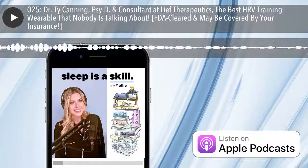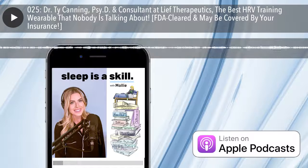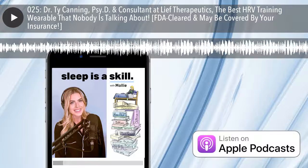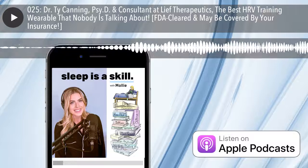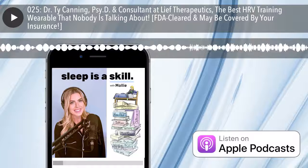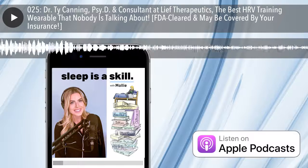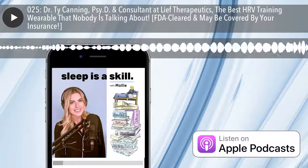The breath and the device. The device guides you through the breath, and it guides you through the breath in such an effective way. So initially, when we first start breathing in that way, our heart rates change after the breath. So we inhale and our heart rates, just a millisecond later, go up. We exhale, our heart rate just a millisecond later goes down. With the device, what you'll notice is that it's showing you that little bit of lag, and it's going to help you to line up your breath and your heart rate variability perfectly. And when our breath and our heart rate variability are lined up perfectly, that gets us into a state of what's called coherence. It's coherence between the breathing and the heart rate variability.